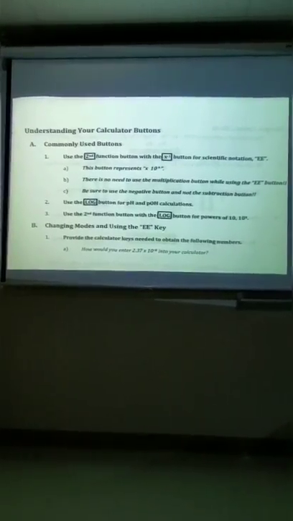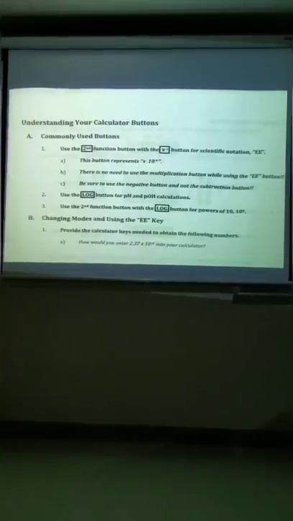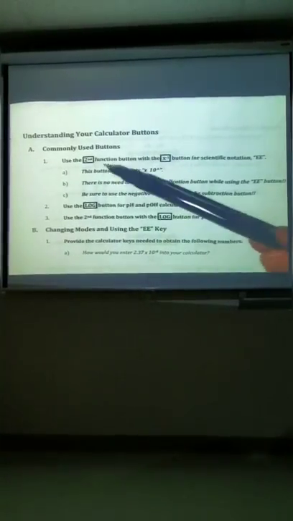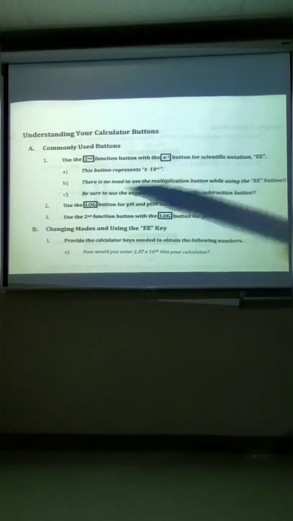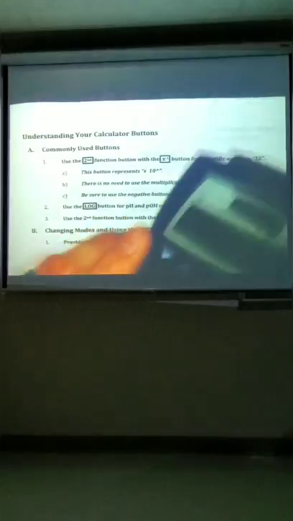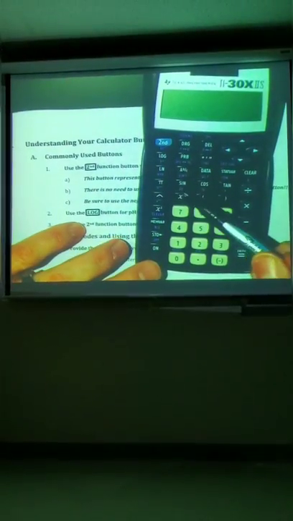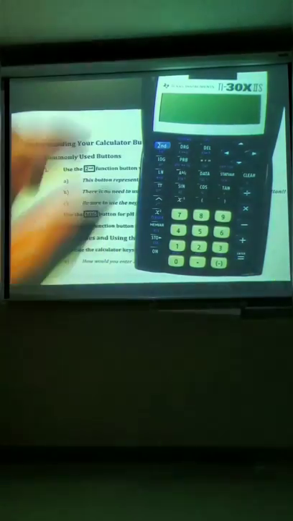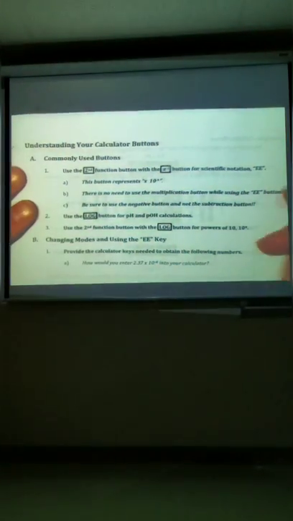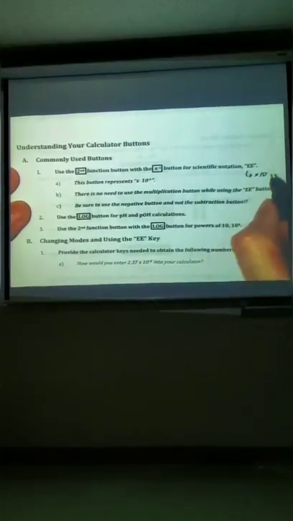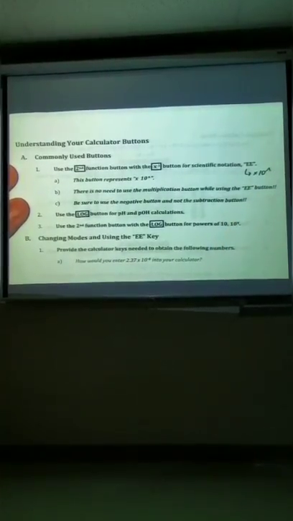All right, as we're looking at page 115, we need to show you how to use the calculator from the syllabus. A couple of buttons that we're gonna use. We're gonna use the second button and X to the negative 1. If you look at your calculator, that feature is right here. So you hit second, X to the negative 1. You'll see that EE button. The EE button itself represents times 10 to the power of whatever we said.